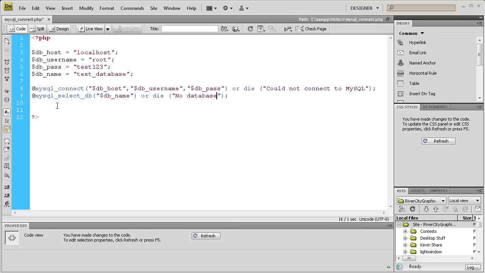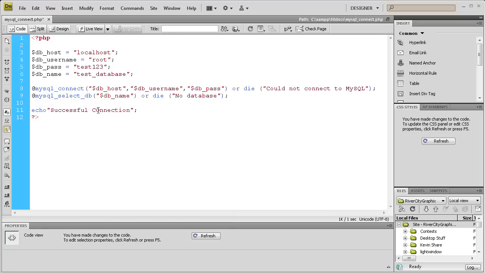So now if it does work, we're going to also want it to say something so that we know it works. Now, you wouldn't want this if you were actually using this code in your website, but just for the purpose of showing that it actually works, we're going to type that out. So we're going to say echo, two quotes, and a semicolon. And inside echo, which you saw two tutorials ago where I was echoing out some text, the echo function basically just displays text. Whatever's inside of there, if it's code or text, it's just going to put it out onto the screen. So we're going to say successful connection.